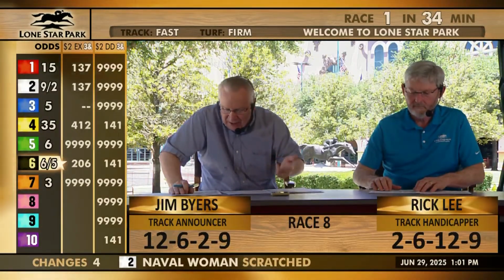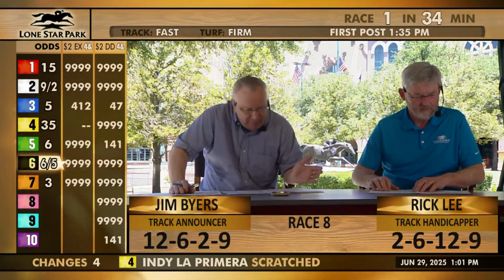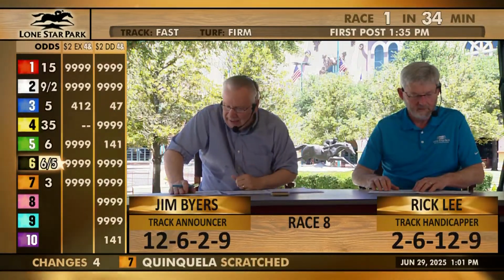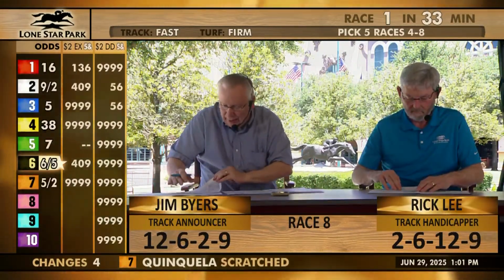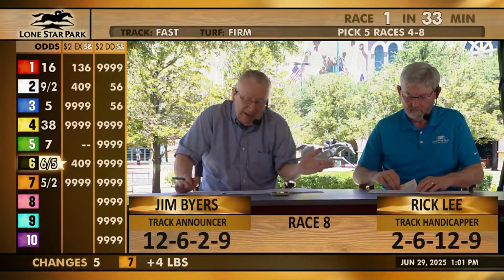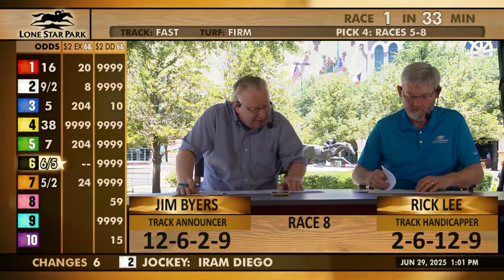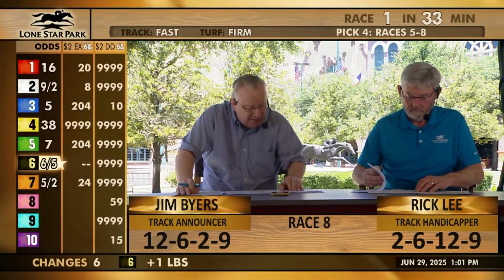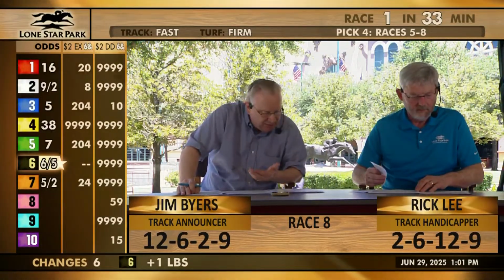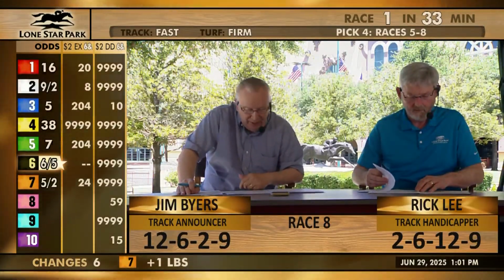But the 2 races before that, turf sprints, both against Open Company, he was pretty good. Bang on. I think him and Bling Bling Bling are pretty even. He gets back to reality here, but I do think if he runs back to those early Lone Star races in the spring, he probably beats this field. But that's state-bred. Bling Bling Bling comes out of a really nice race, seems to like this course, and is pretty much always competitive turf sprinting and even dirt sprinting. So those 2 match up well.